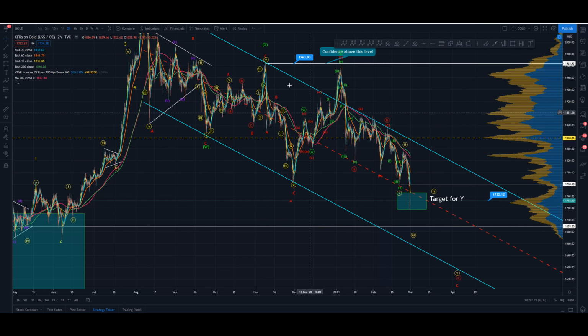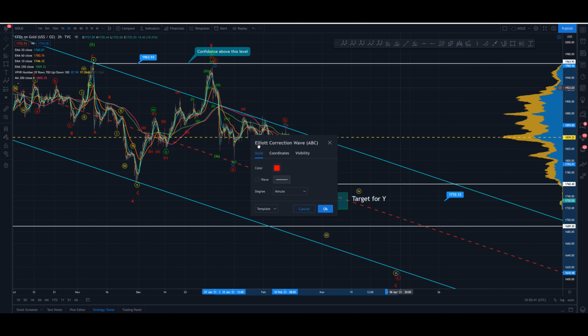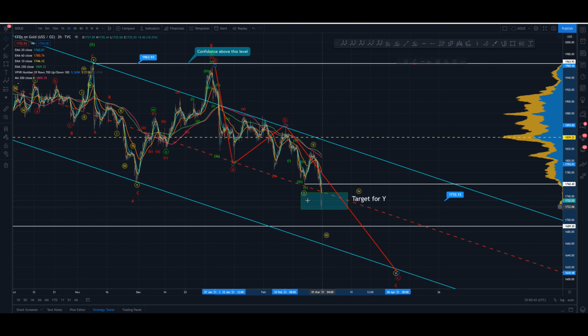So if that's the case, then we've satisfied the technical requirement of setting a lower low here, but it doesn't look complete. It just doesn't look complete, because this looks like a 3-wave move which isn't done yet to me. This looks like we've got 5 waves here, 3 waves here, and I did have 5 waves here, you see, and I was like, right, let's go. We bounce from this level 1760, but it never happened.